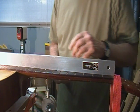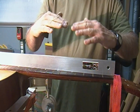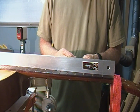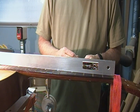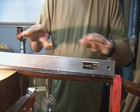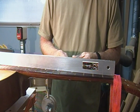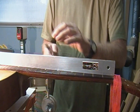That's what this is. This is compression fretting, so you have fatter tangs in strategic locations along the board in order to give yourself some back bow. I'm going to set this thing up for a little bit of back bow right from the start. I'm going to want to have this thing somewhere around 6, maybe 8 thousandths of back bow, and I'll see what that does. Worst case scenario is I pop a couple frets out and try wider tangs.